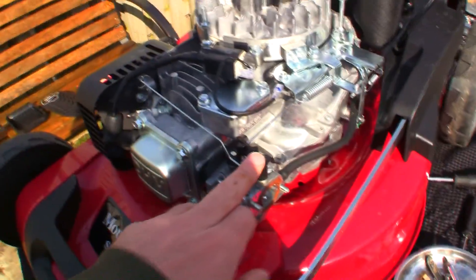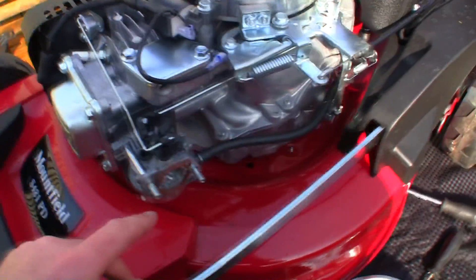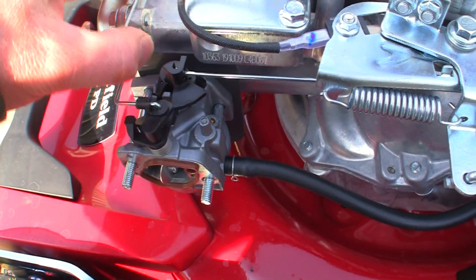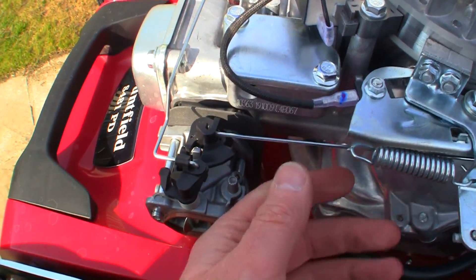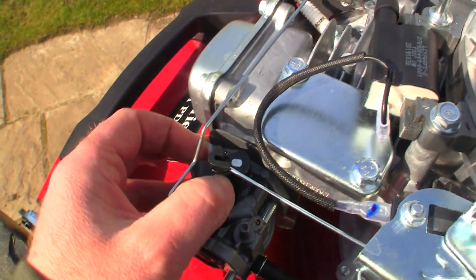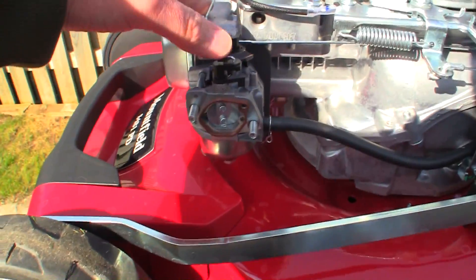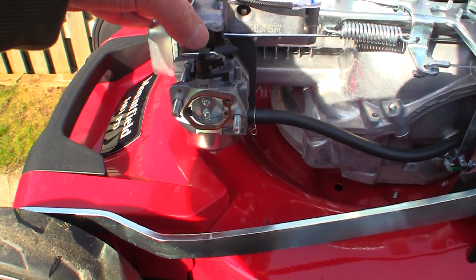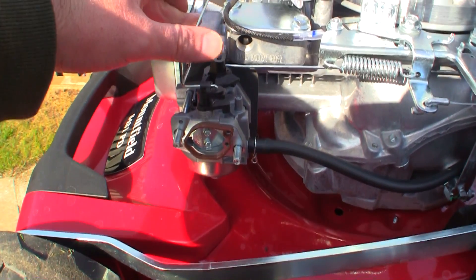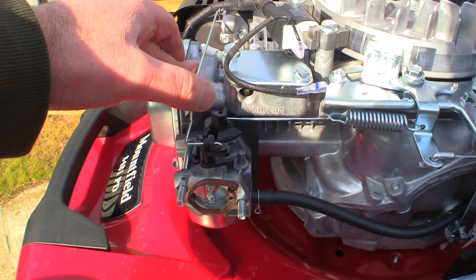Initially my thoughts are great — this is fantastic because there are only these linkages with the springs out of the way. It's just a case of unhooking two linkages and remembering where they go. I'm going to film really close on top of here for anybody who's taken the linkages off a Mountfield S481 — this is exactly where they go, so if you can't remember, this is probably the part of the video you'll leave me a thank-you comment for. This lawnmower has an automatic choke system — this butterfly valve stays completely closed when you pull the lawnmower over, and as it starts running, it opens up. If you're having trouble starting, make sure this valve isn't stuck open — it needs to be closed to act as the choke.